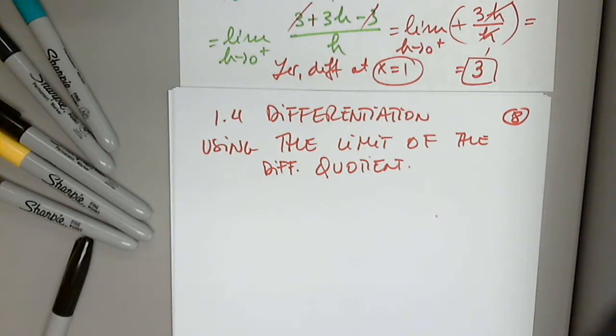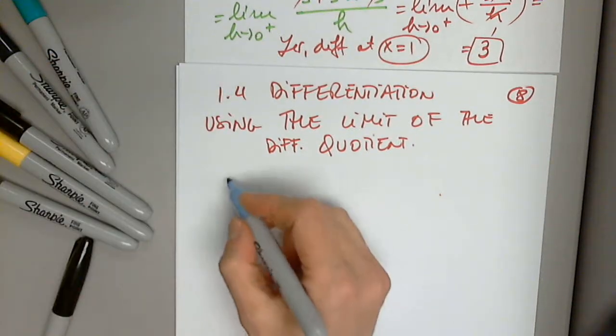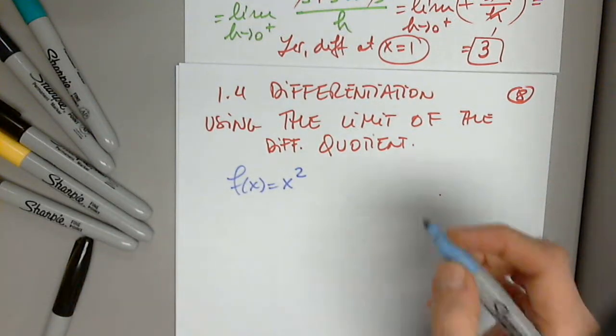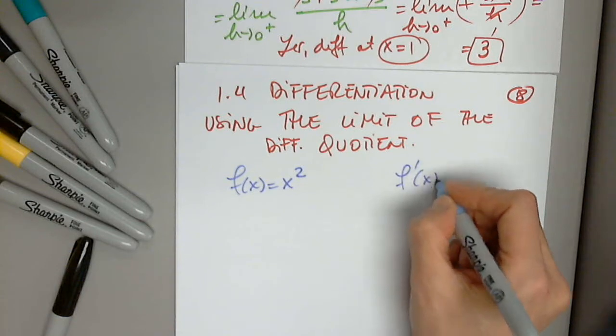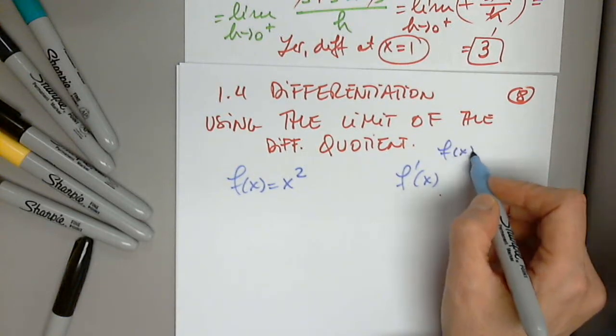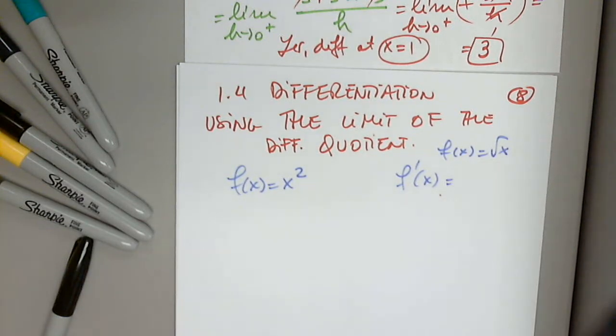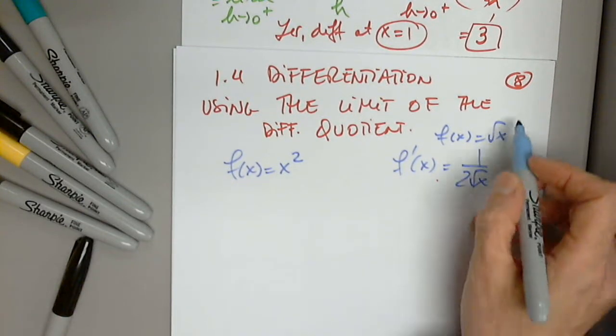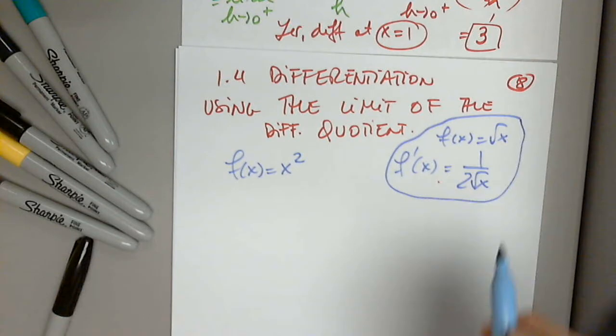Okay, let's look at a few more functions that are very important. Let's say f of x is x squared. So for now, we know that when f of x is the square root of x, f prime is 1 over 2 square root of x. This has to be committed to memory. Okay, let's see the definition of finding the derivative of the function x squared.